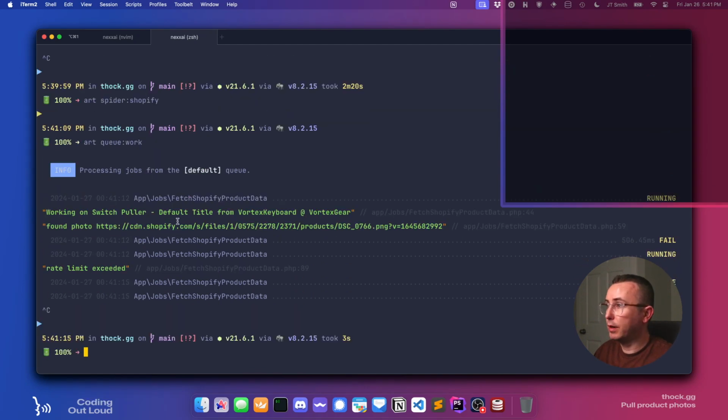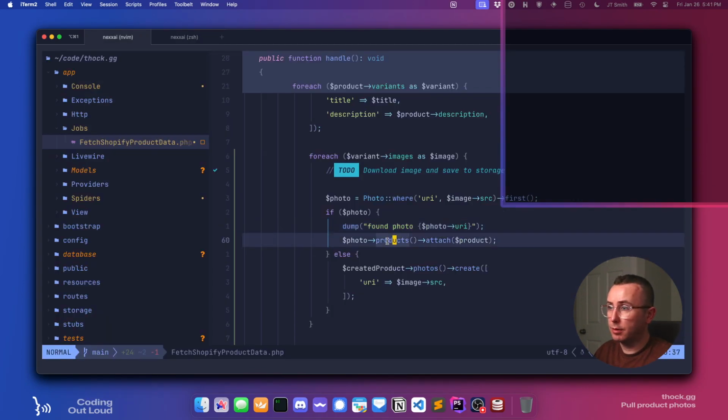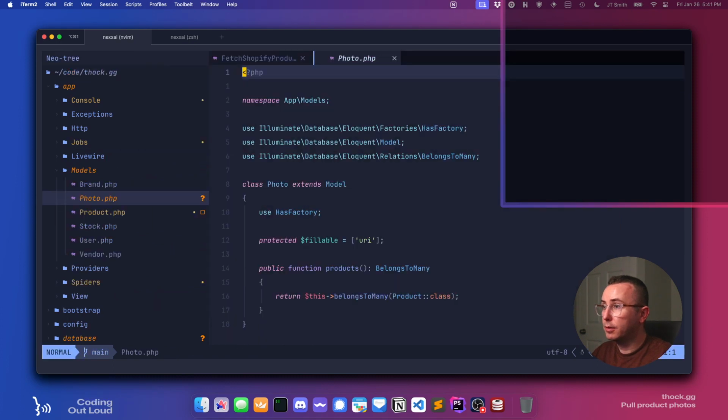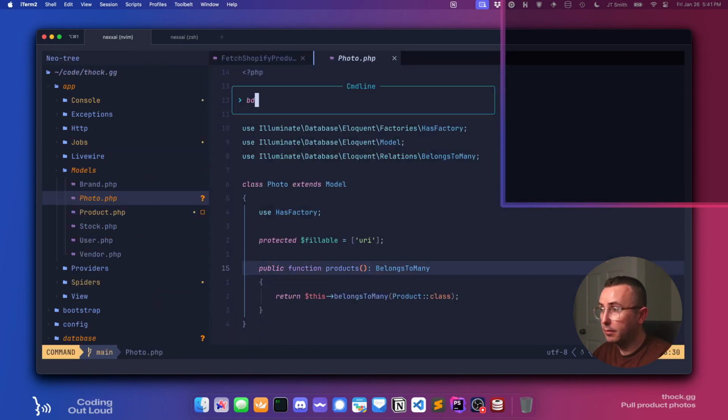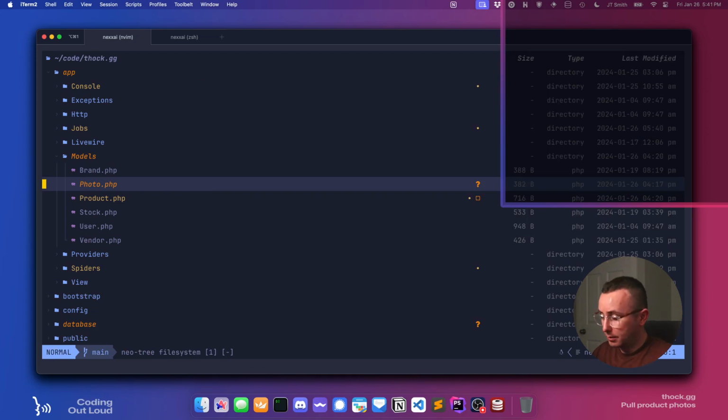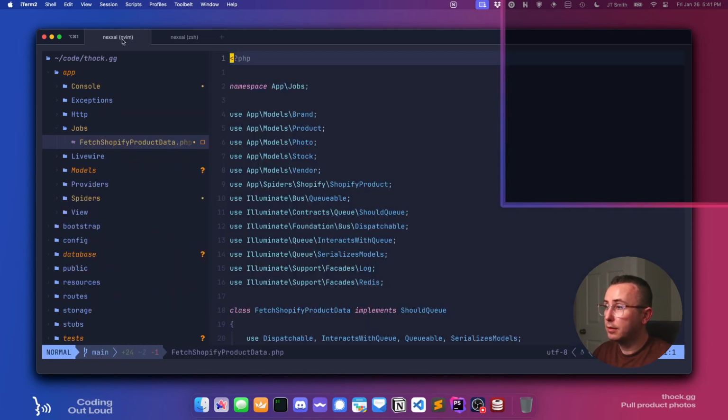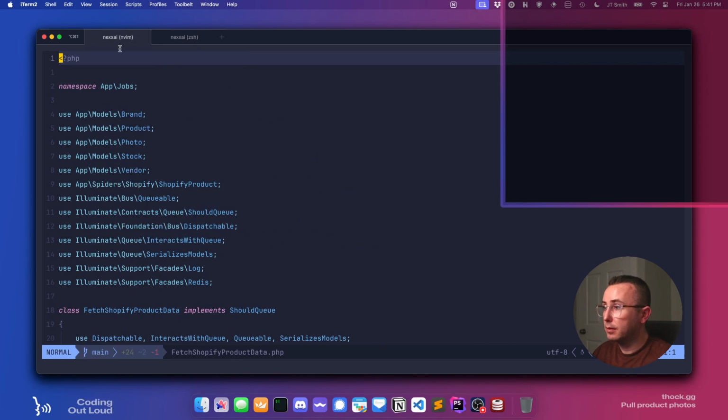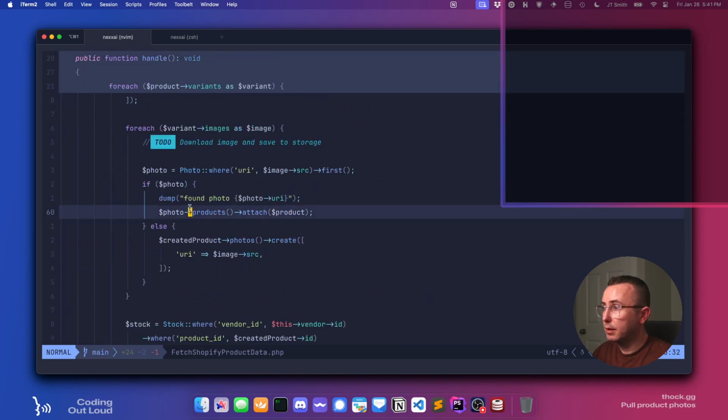Yeah, so it found the photo. So what are we doing wrong here? Photo products. Is that not photo products? Yeah. Photo products attach.